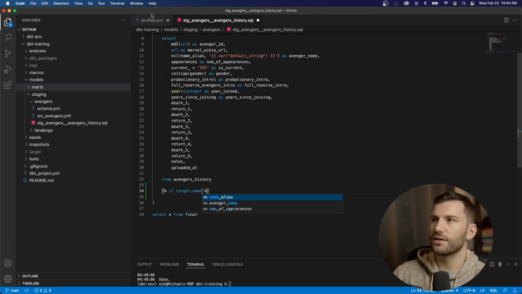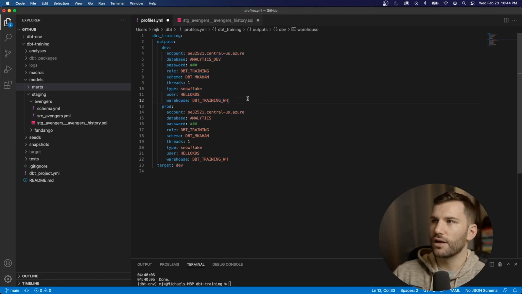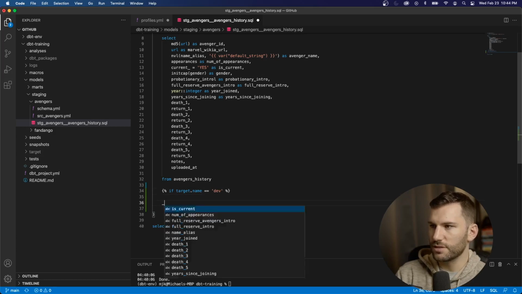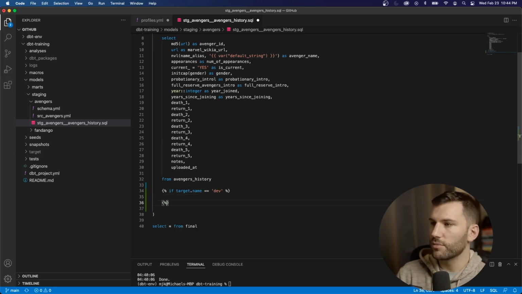So target is really, any of this is a target, and we're saying the name is this or this. So target.name equals dev, we'll say in this example. And the other end of this is going to be also with the parentheses. And this kind of stuff, the if and the syntax, is just muscle memory. You're just going to have to get used to it, and eventually it'll become second nature. It might be tough at first, but you'll get there, or just copy and paste if that's what it takes.